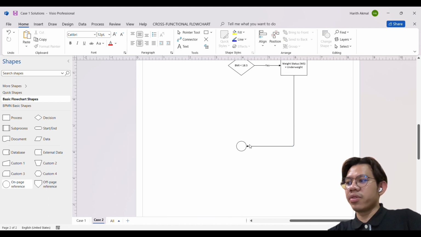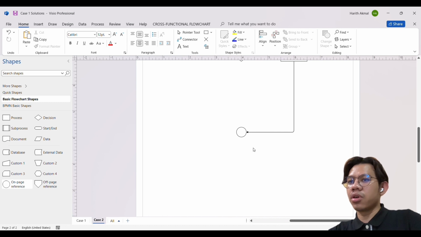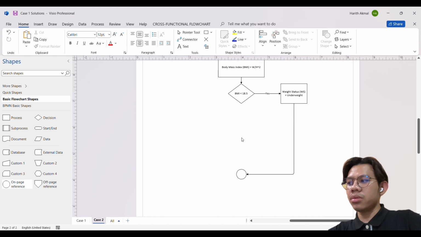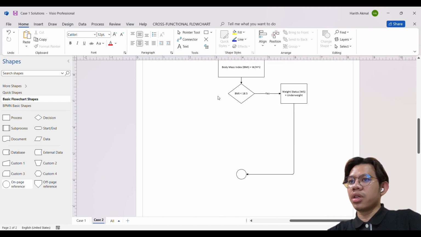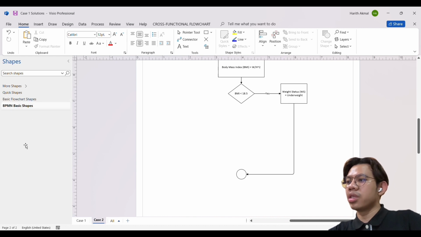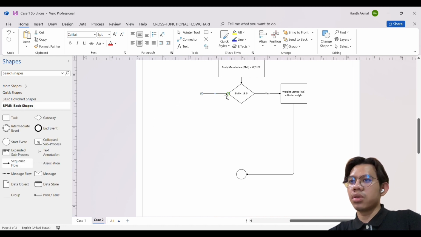So the on-page reference indicates that the flow continues on a matching symbol. So for the left side, we put the sequence flow. And now we put the arrow down.